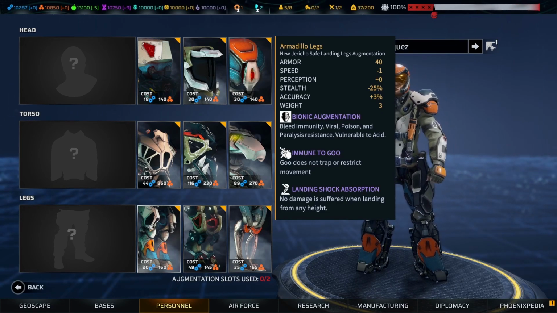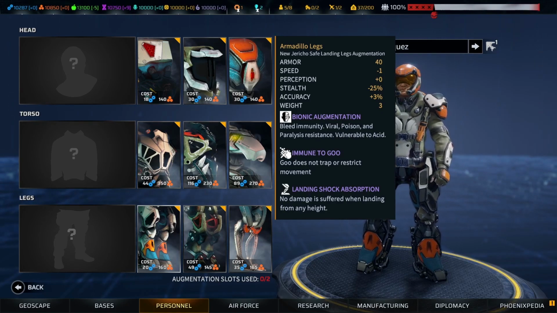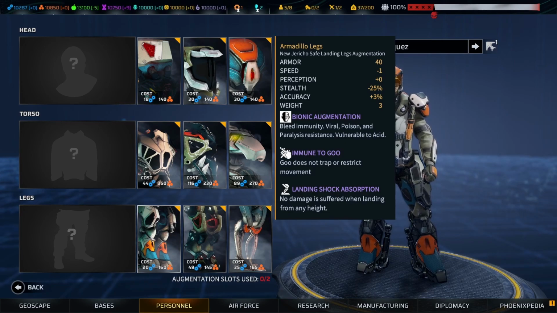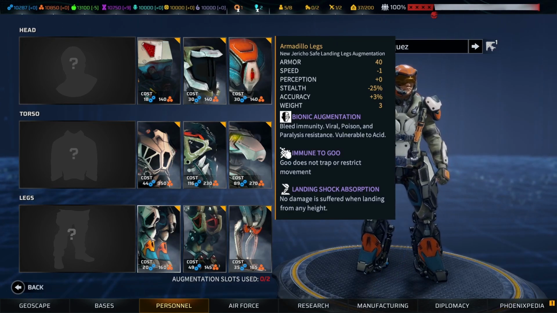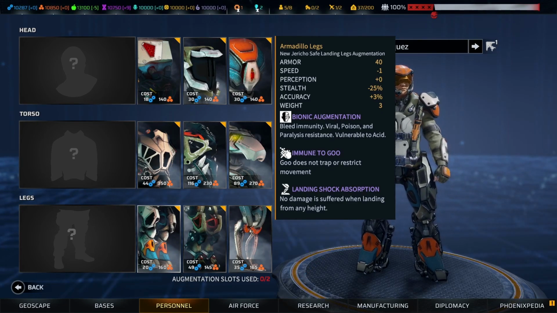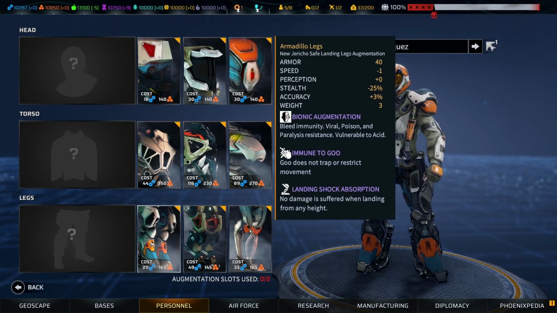And then it also gives you landing shock absorption, which means you can fall from any height without taking damage. That one is a little bit more minor. The only time that really comes into play is if you're on a building and then a grenade goes off and blows the roof out from underneath your feet and you end up falling. So that's pretty niche, but if you're on a 5-story building or whatever, and all of a sudden a grenade goes off next to you, which I've had happen, you're not going to take any damage from that fall. So it's a nice to have. You're not going to get these legs for that ability. Think of that more as just icing on the cake. What you're going to get these for is the protection and the accuracy, slight accuracy bonus, and the goo immunity is, again, very nice to have.